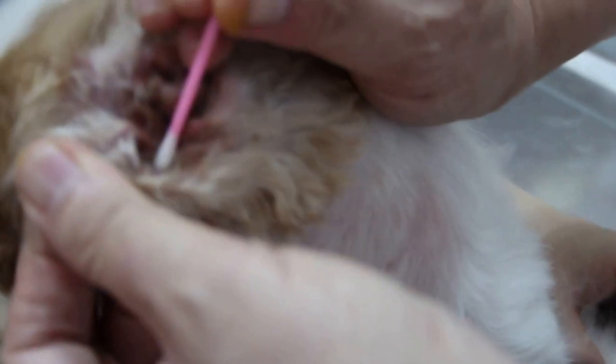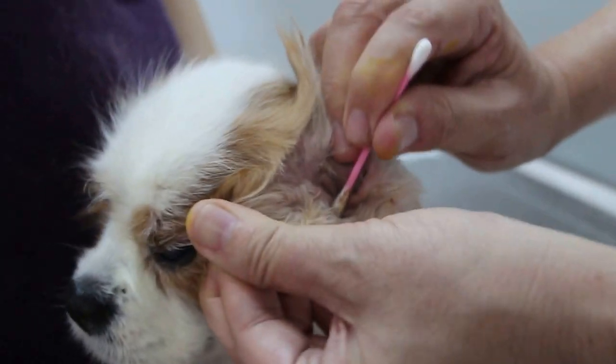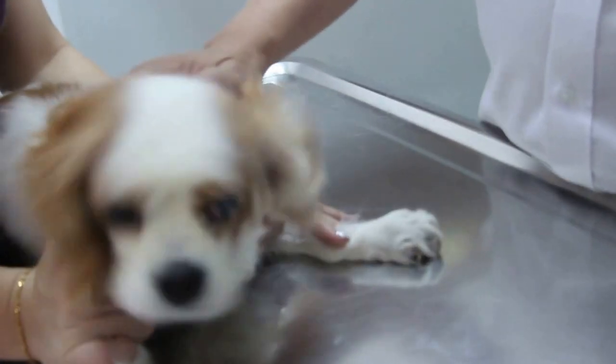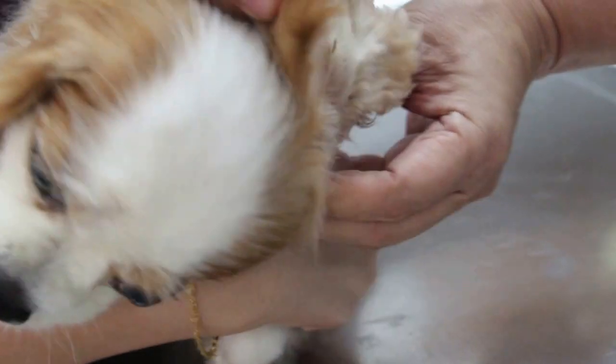What the owner wanted was to do a similar surgery. But I told her it's very difficult to do any surgery now because, as you can see, it's fully swollen, painful, and inflamed. The best time to do surgery is about one week later. At the moment, if you do surgery it won't give a very good result — the whole area will be badly inflamed and the stitches will break down. So today I'm going to give an anti-inflammatory injection and the owner will clean the ears and give antibiotics. It's very painful, so this dog is really distressed.